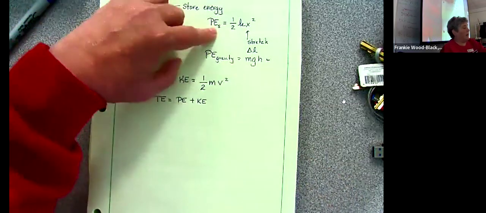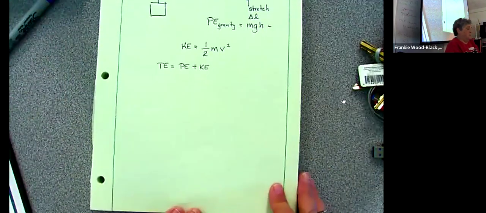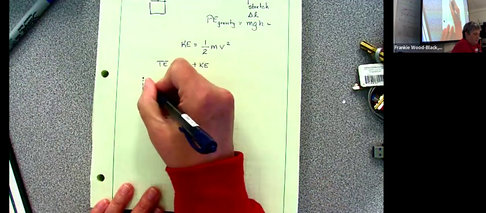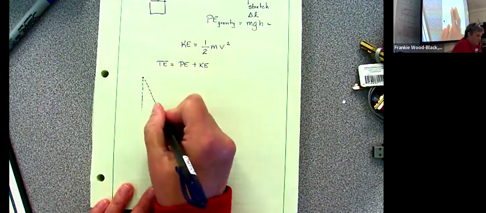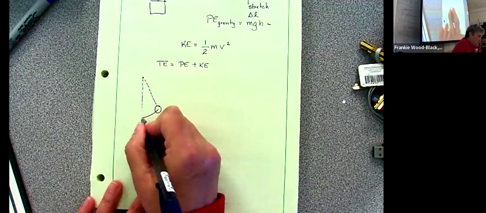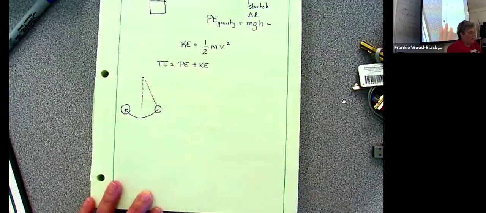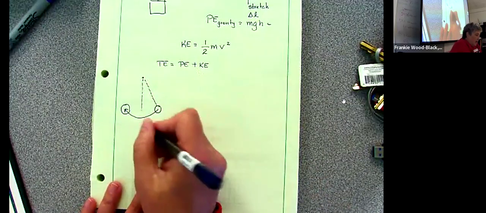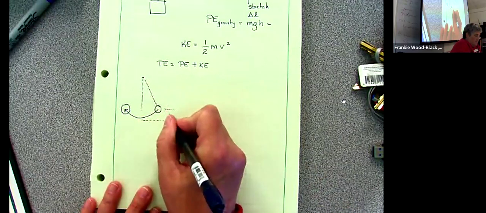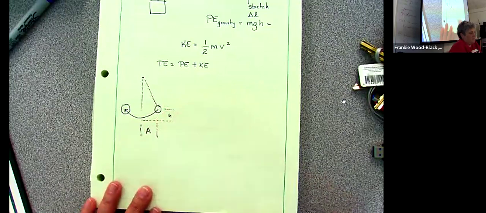If I'm using the spring one, I got to play with my spring constant. So we're not going to use the spring one. We're going to make it simple so that everybody can remember it. We're going to start with the pendulum. My pendulum is going to swing through the 0 point and come back up. Okay, my pendulum is going to be there. And this is my height. This part is my amplitude.